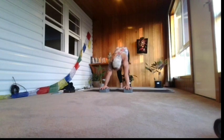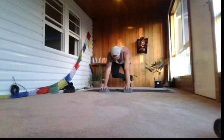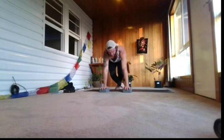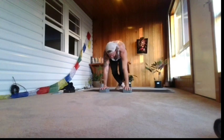So right knee draws towards your right armpit. Let that leg cross the mat. So top of the right foot on the floor. Left leg crosses behind it. Squeeze the knees together. Start to move forward into your strength. So draw forward. Keep pushing through your palms.